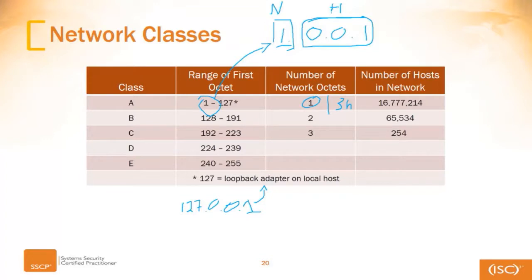By representing and differentiating between the network and the host, what we're effectively doing is allowing us to see which component of the IP address represents our network association, and which part represents the individual host ID. So on the 1.0.0 network, 001 is a unique host, 002 is a unique host, 003 is a unique host, 255.254.255 is a unique host. All of them are unique hosts within the 1.0.0 network.